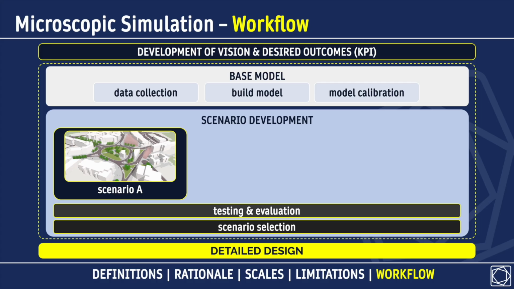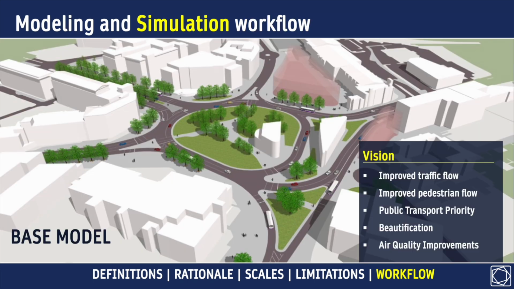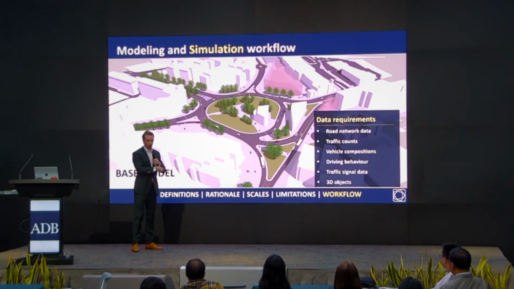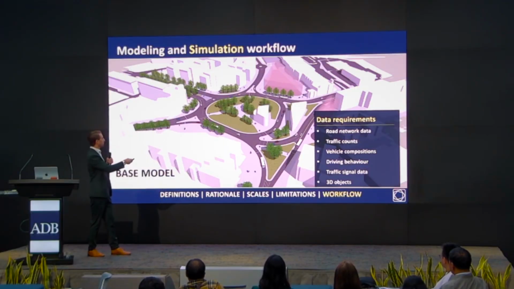And then once you have your base model, you can create scenarios. So your vision could be delivered in many different ways. Say this is our project location. We have a big roundabout with a green island in the middle. Say you want to improve traffic flow. You need different kinds of data to build, say, your base model. You need information on the road network. So you could get that from a CAD file that you may have at the city level, or you could extrapolate it from a GIS map you may work with.